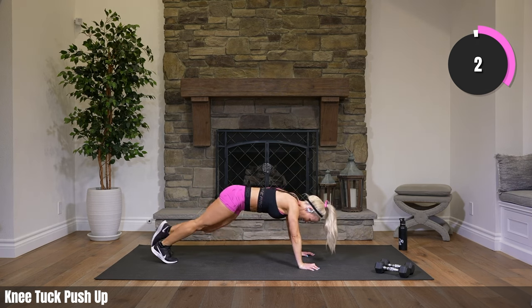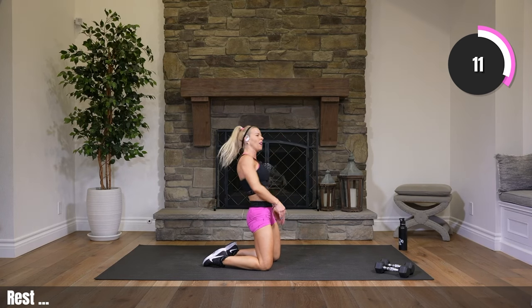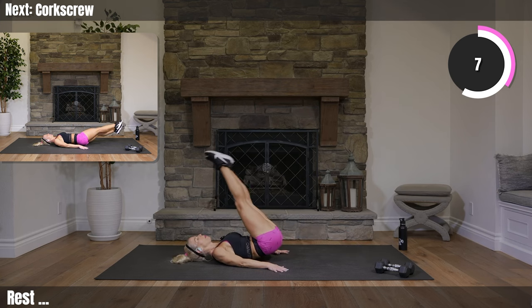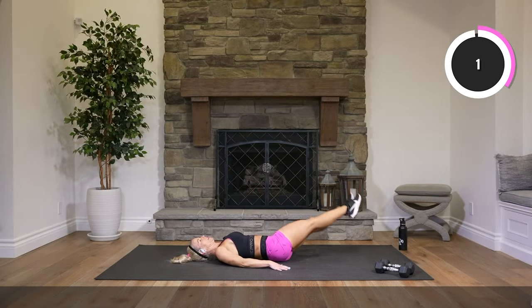5, 2, rest. Whew, nice work. Let's work those abs on our back. Corkscrew, legs come up and around, hips come up at the top, twist down to the other side. Here we go, 2, 1. Let's go.